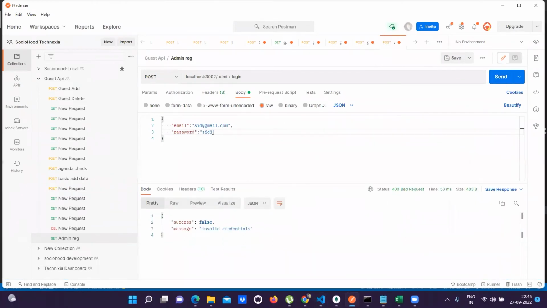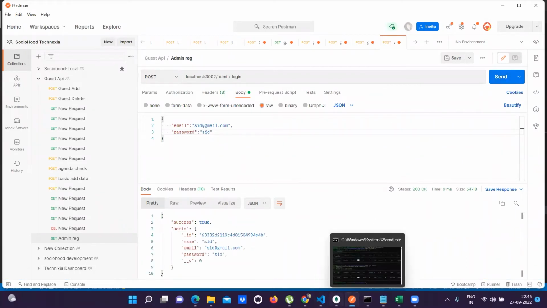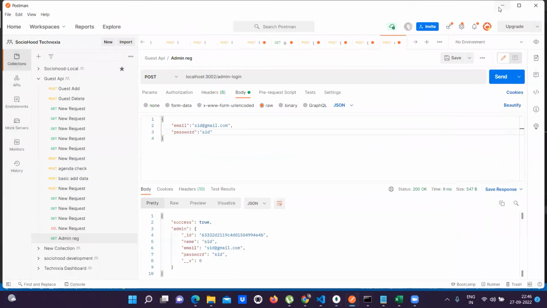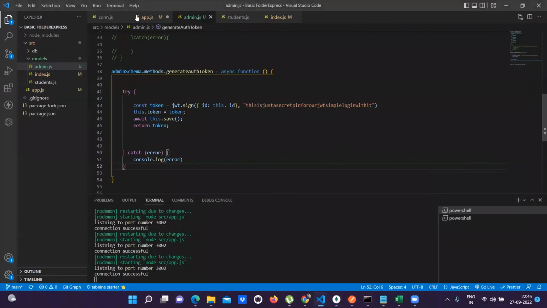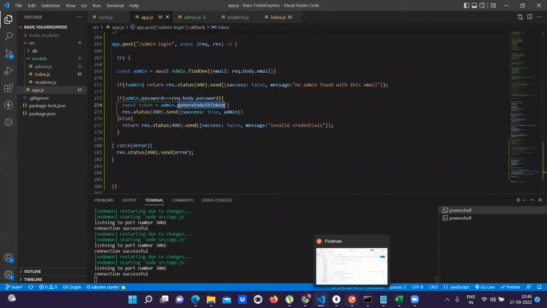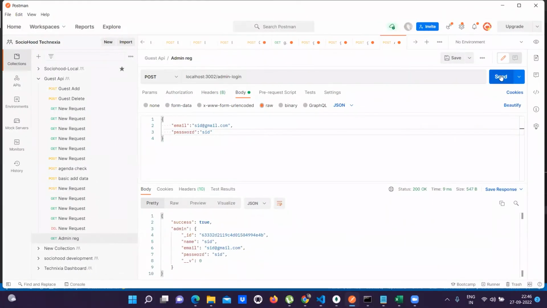Invalid credential. It's showing success. Let's say success, but it's not working. Why? Oh, okay, I did not save the file. I'll save this and run. It will show an error, I guess. No, it's not showing an error.